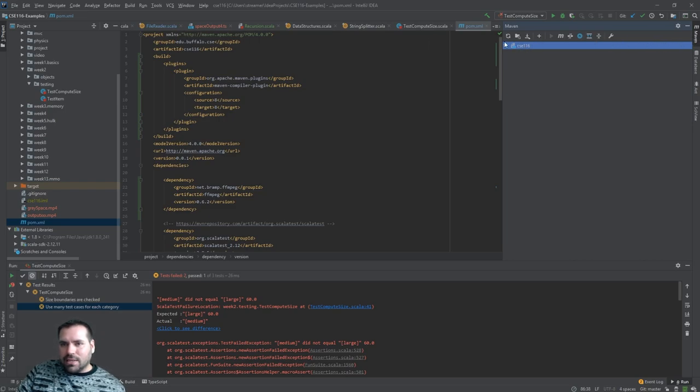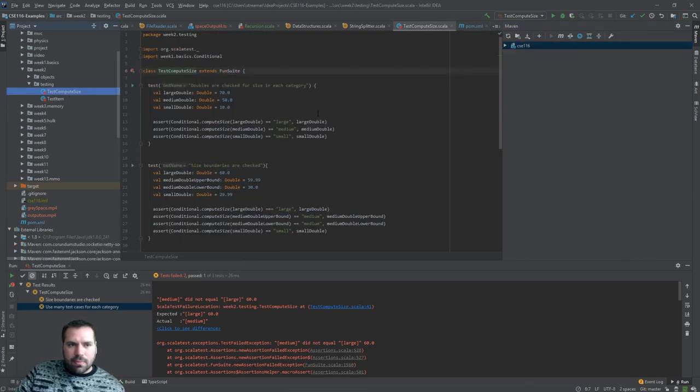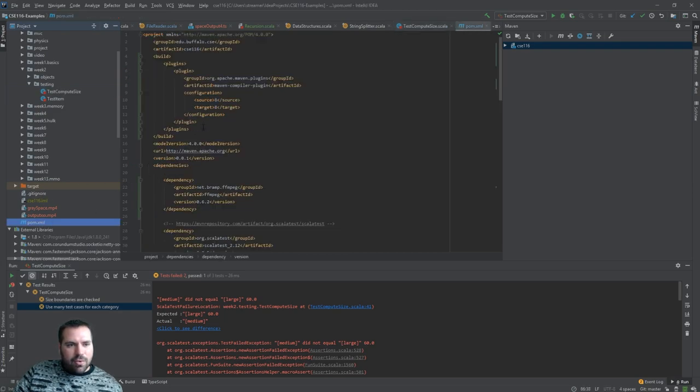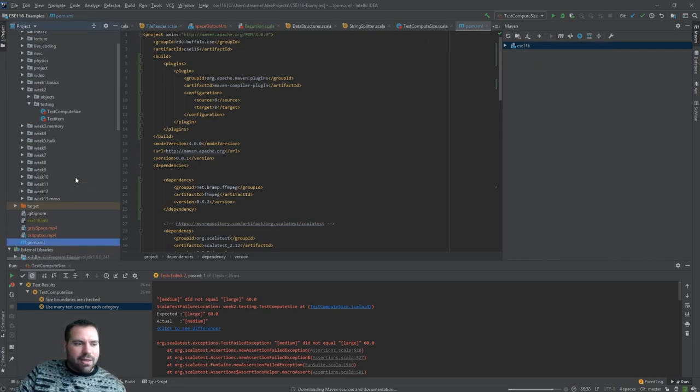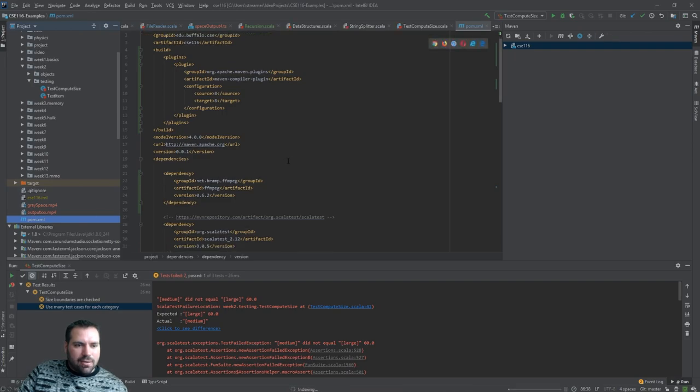Once that's there, this sometimes won't show up. Click the refresh. And I have all my dependencies installed. So that went through, and if that doesn't work, sometimes go to download sources and documentation. Sometimes that'll give it a little kick too, to make sure that it downloads everything.